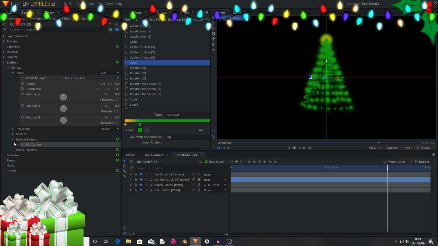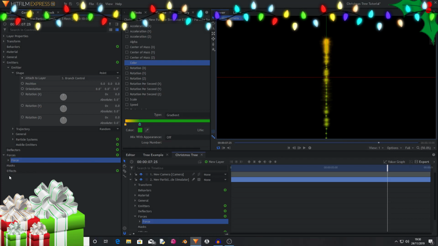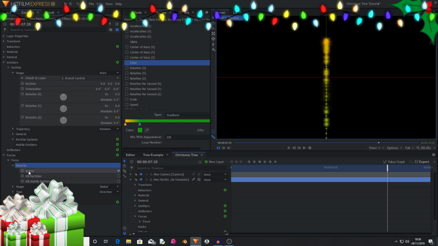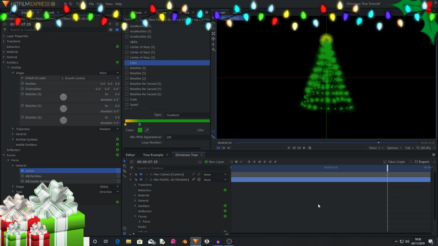So if you do want to make the tree then sort of disintegrate at the end and fall, you want to add one force. That is going to be your gravity, and believe it or not, that is actually what you want it to do. Apart from, we're going to open the general for this and start keyframing with active turned off. Then you're going to move ahead by 2 frames and turn active to on, meaning the tree will then kind of fall at the end here.